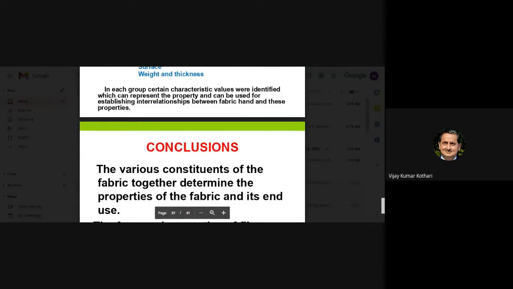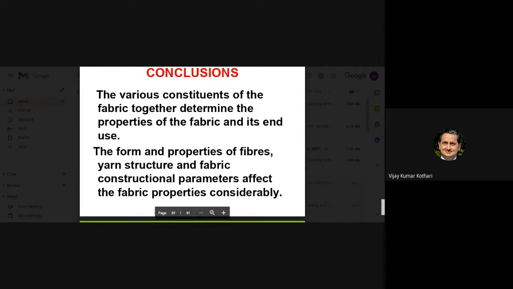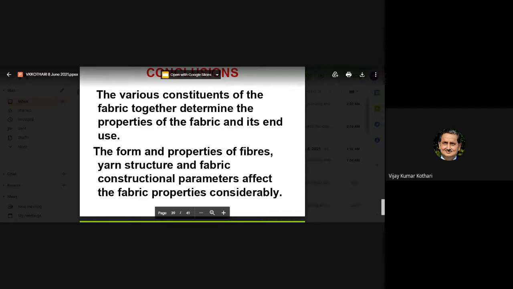So we really now are able to look at some properties and the way these properties depend on the fiber selected, the yarn selected, and the way the yarns are put into the fabric structure, the constructional features of the fabric, and also some aspects of the way the fabric properties are derived in different fashion depending on what we are able to do with our selection.